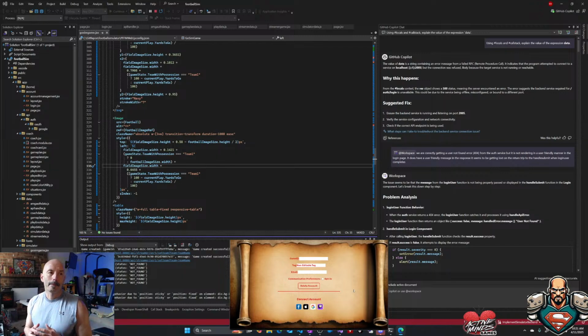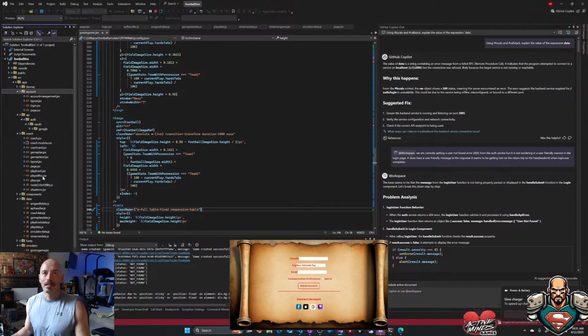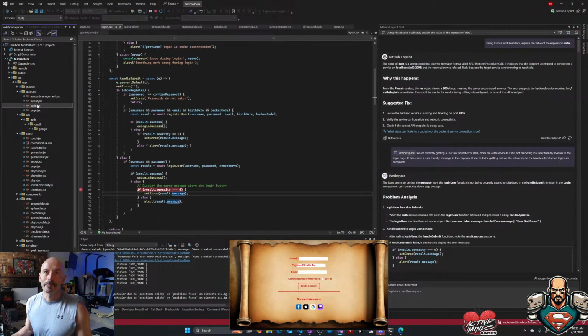I mean, Nightbot's not the only one, but you can create these commands for your viewers if you're a streamer. So what I'll probably have is a functionality on here. So let's go to my account, and the first thing I want to do is create a functionality that allows them to generate a streamer key. So delete account, it's kind of big, and I probably don't want it to be a big button in the middle. I probably should put that at the very bottom of the screen. So we're going to make some minor adjustments to the screen here.